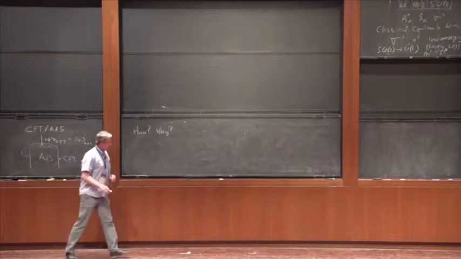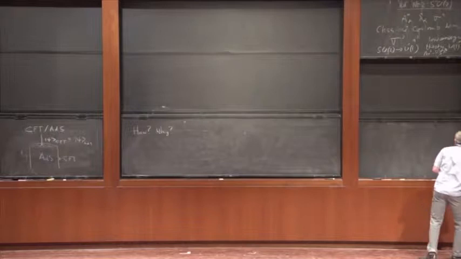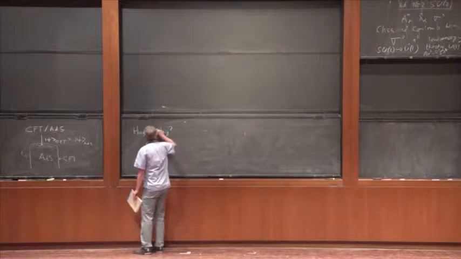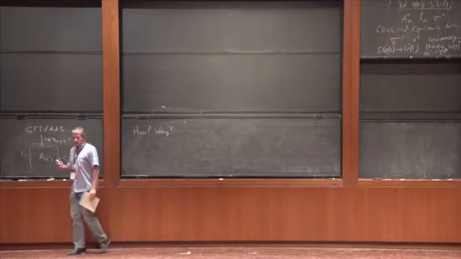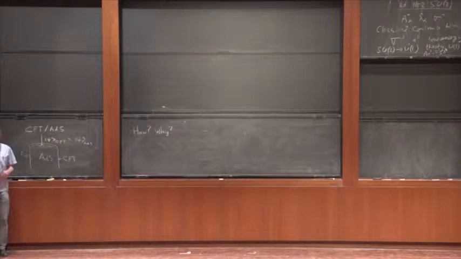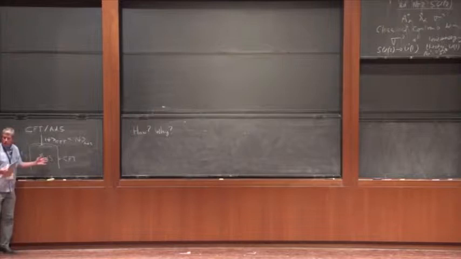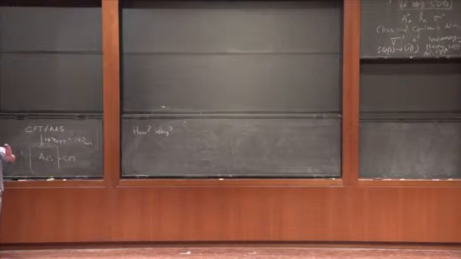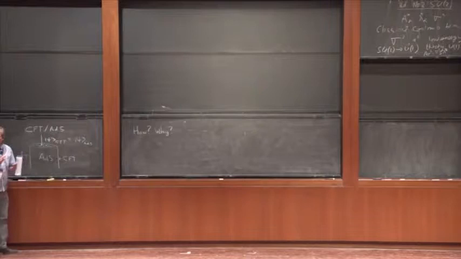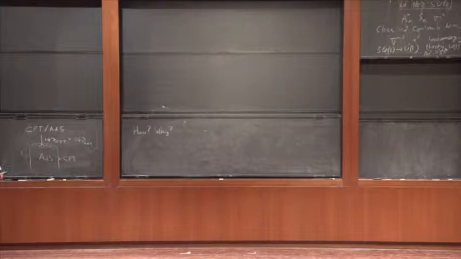And according to the ADS/CFT dictionary, at least so far, we haven't been able to make too much progress with it, because most of the prescriptions that we've been using say, take a correlation function of the CFT, and it corresponds to doing some kind of path integral over the bulk, or you have a classical solution in the bulk with certain boundary conditions. And the bulk is always treated as a black box, or at least not quite as a black box. But it's hard to probe things in the middle of ADS, because we are instructed to always go to the boundary from the point of view of the CFT.